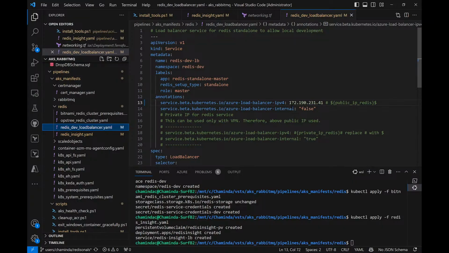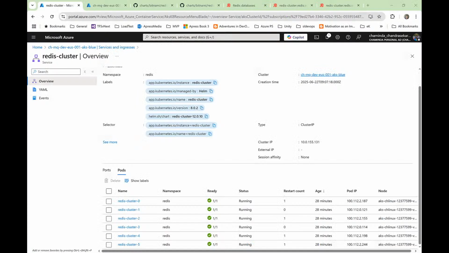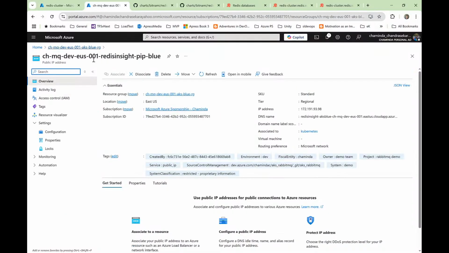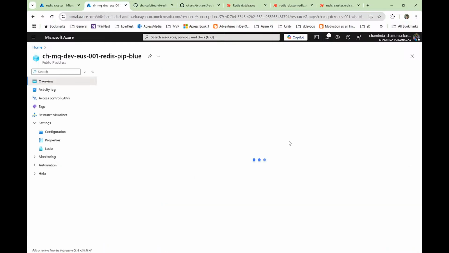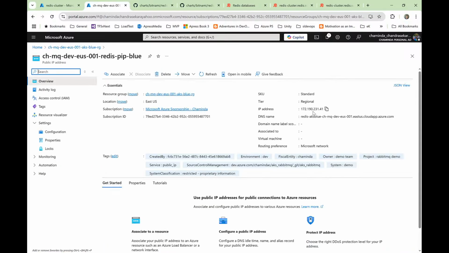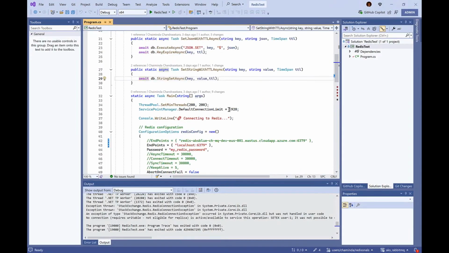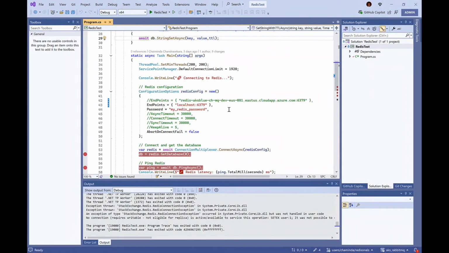But for this demo purpose, I am exposing it through a public IP again, and that public IP I have defined here. So I will show you here, Redis pip, and that public IP has the value of this one, and I have created a DNS name for that one like this. Because of that, in my code I can access this after deploying using this Redis AKS DNS name and port 6379.